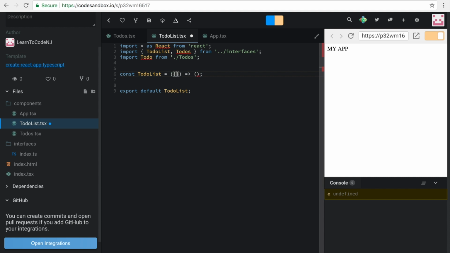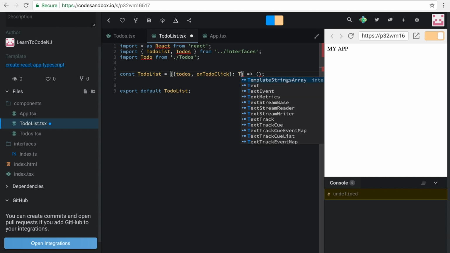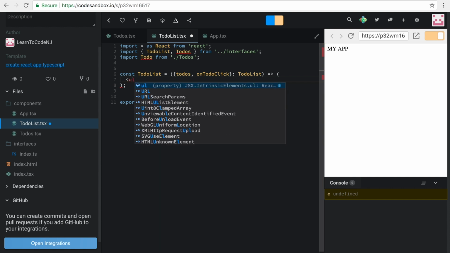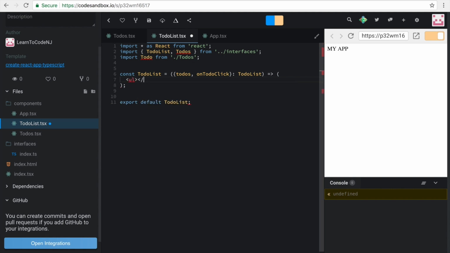So it's going to take two parameters, our todos and our onTodoClick event. And let's type that as TodoList. Nice, no errors.